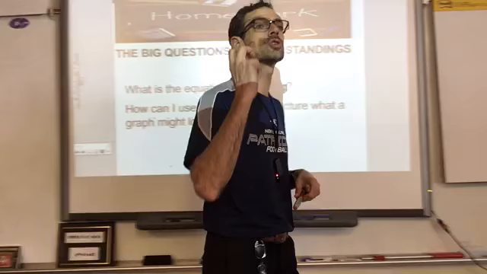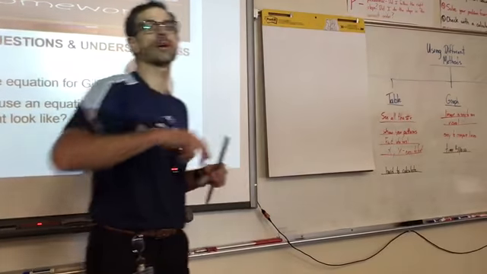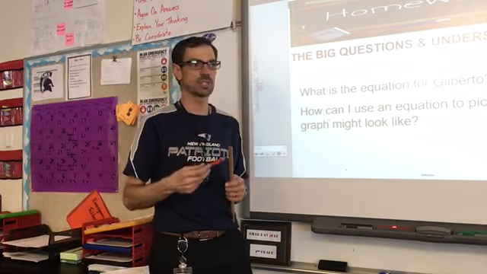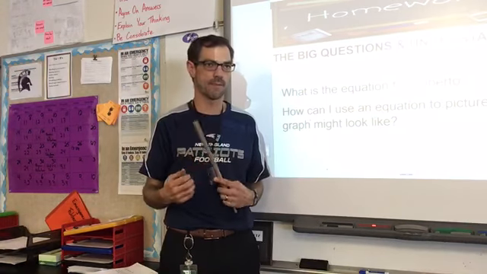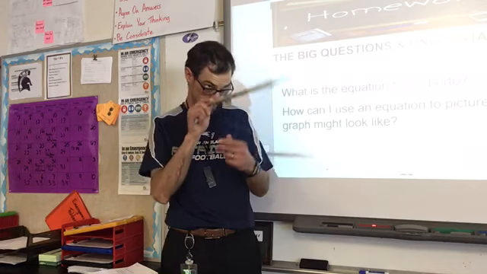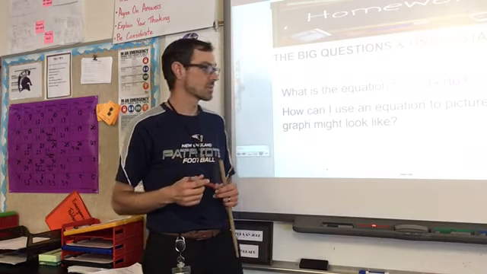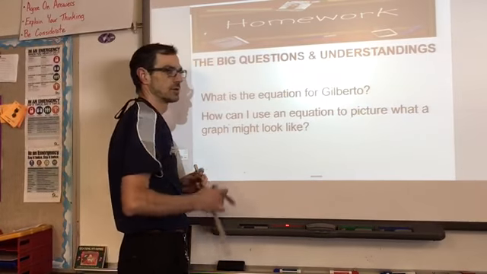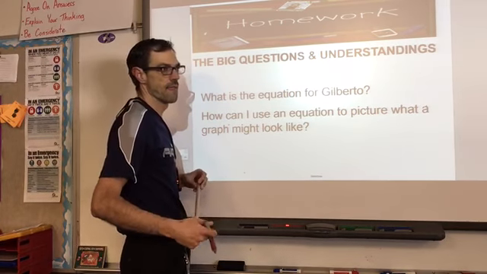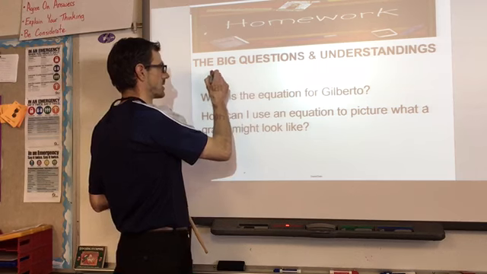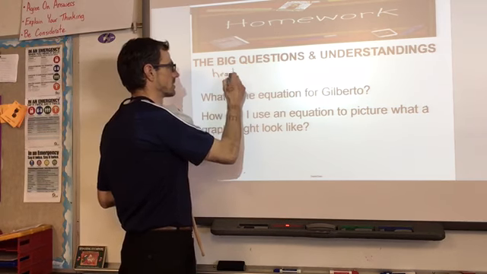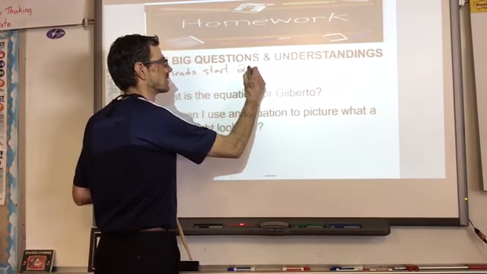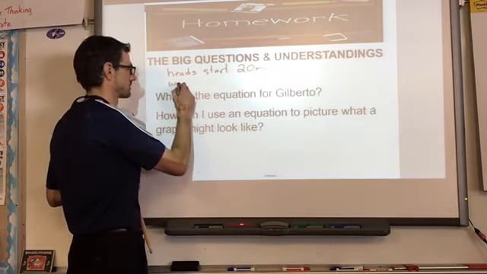First of all, what do we know about Galberto? What do we know? Read the problem there. Read number 2. Preston, read number 2. What do we know? Read it. In problem 2.2, Emil's friend Galberto joins the race. Galberto has a head start of 20 meters and walks at 2 meters per second. Write an equation that gives the relationship between Galberto's distance d from where Emil starts in the time t.